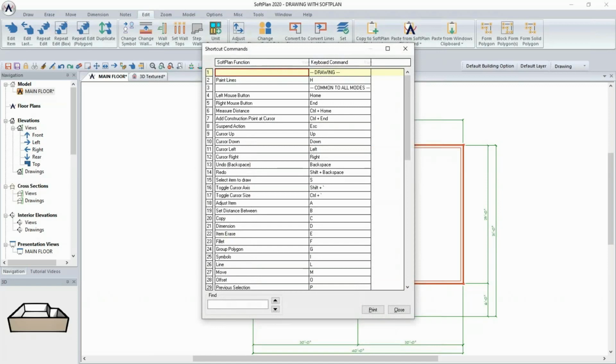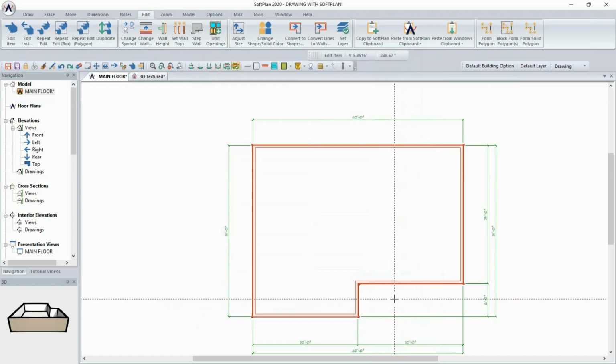There's a number of shortcuts that are predetermined in the program. There's a nifty print button here. Print that out, tack it next to your screen, and get familiar with these common shortcuts. You'll find yourself being much faster at drafting once you master these shortcuts. So Control C was the shortcut for cleanup.